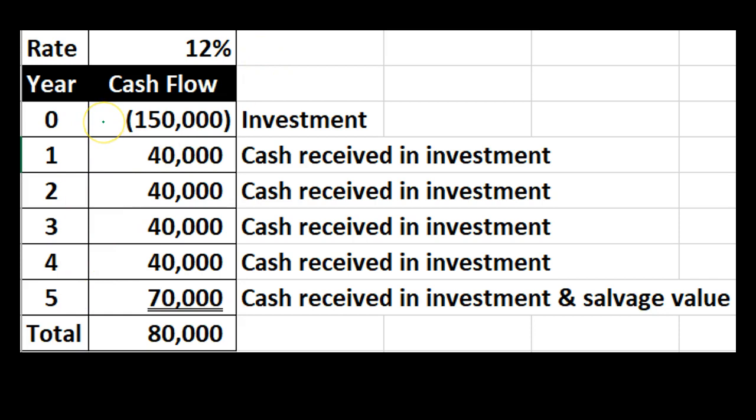We're going to say that our cash flow is going to start off with a negative cash flow as if we have an investment. So this would be the initial investment, the cash flow being negative. And then we have the positive cash flows. Years 1, 2, 3, and 4, 40,000. That's going to be the return on the investment, or positive cash flows from the investment. And then year 5, 70,000. The 70,000 includes 40,000 for the return, as well as a salvage value, where we're going to say we're selling the equipment at the end for the difference, that being the 30,000.